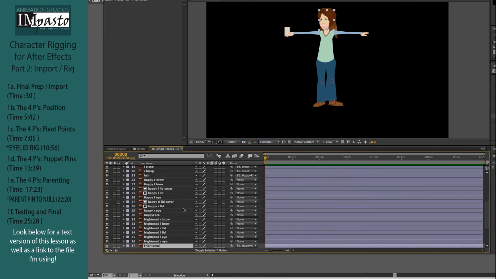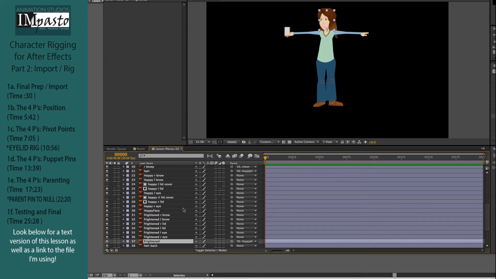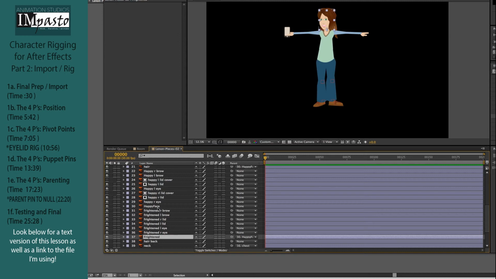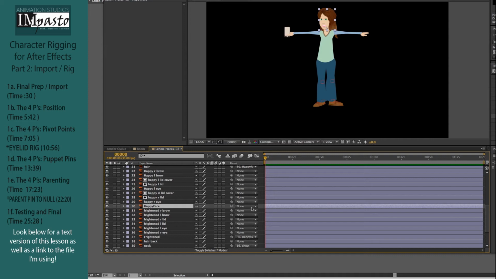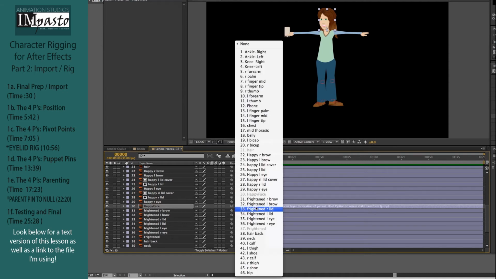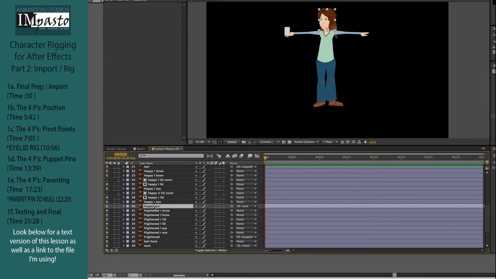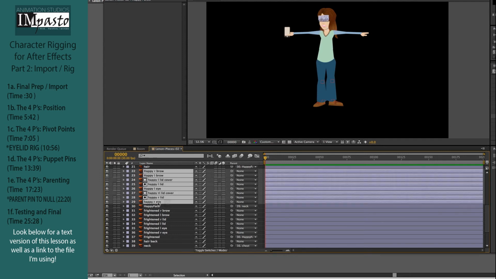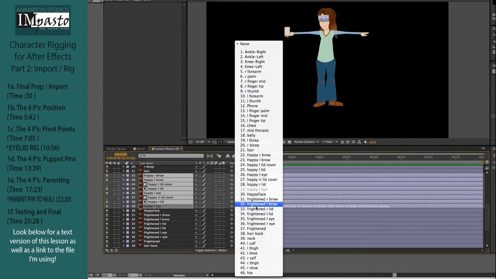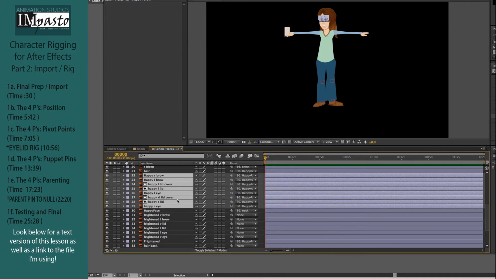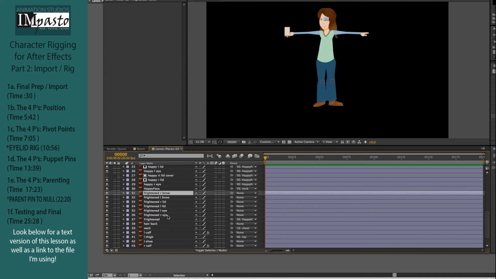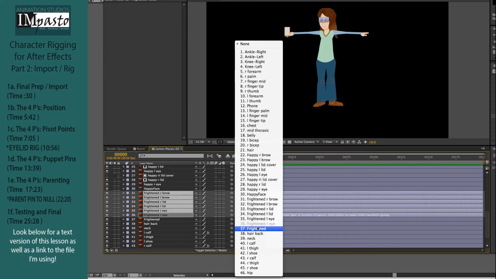Reason is that as I animate, and I might change faces during a single animation, but I only want to have to control one head. I don't have to worry about where the happy face animation is or the frightened face animation is. So I actually want the happy face to control it all, even if it's not showing for those frames. It still is going to be the leader of the animation. So I've actually made the frightened face connected to the happy face. Now all these things on the happy face are going to be connected to the happy face. And all these things on the frightened face are going to be connected to the frightened face.